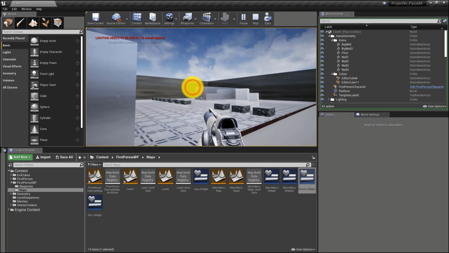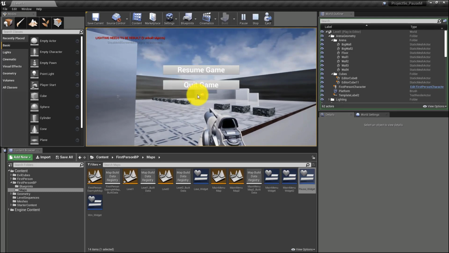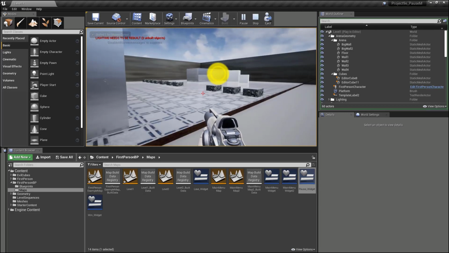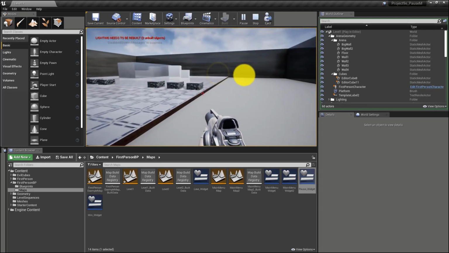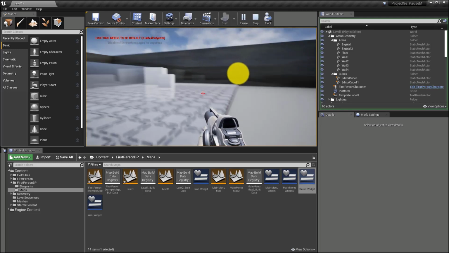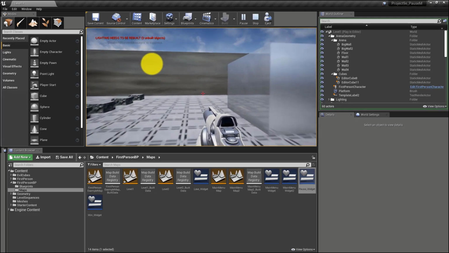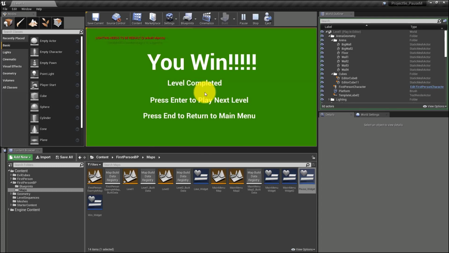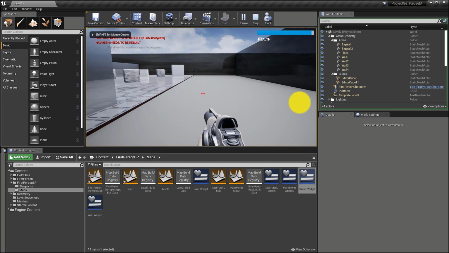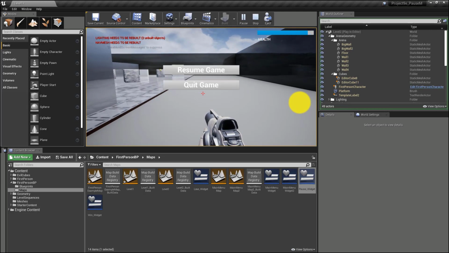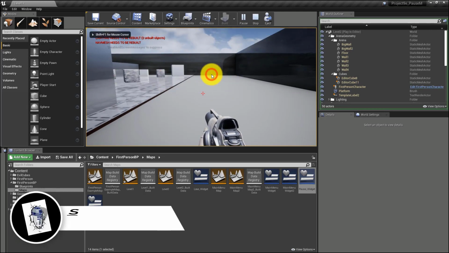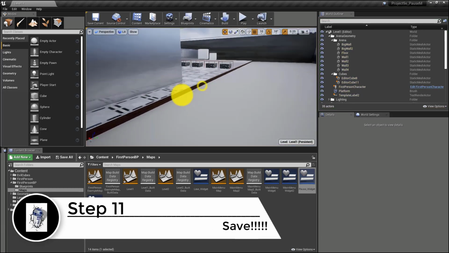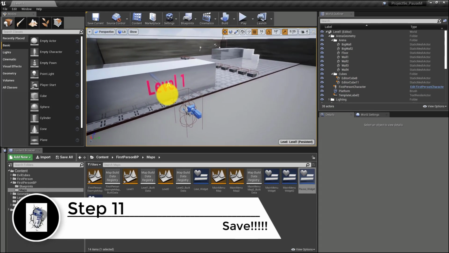Let's see, mid-air. So that one's paused. You can see the ball mid-air. If I hit resume, the game starts immediately where it was. Okay, so that's it. And if we wanted to, just for fun, we can check and see what's going on in the second level, and I would behoove you to go ahead and check everything. Let's see if we can hit the pause button here. We can, and we can resume the game, we can hit the pause button, and we can quit the game, and that takes us back to the level that we started in.